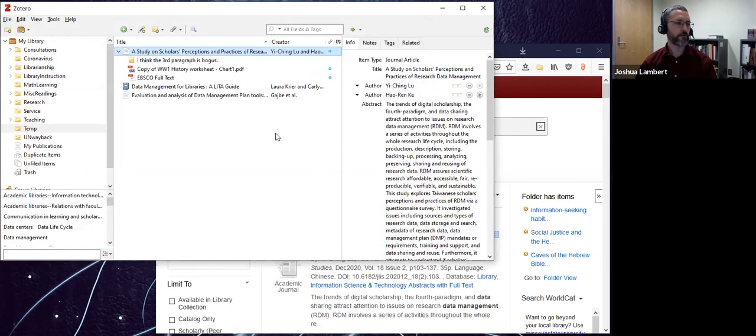So I can do that. But most of the time, I would highly suggest just copying it into the Zotero database, because if that file ever moves, or if the location in your file system of the Zotero database moves, then you're going to lose access to that, just like a disappearing website would be. So generally, I suggest just copying it and letting it be in your database. It doesn't take up that much space most of the time.